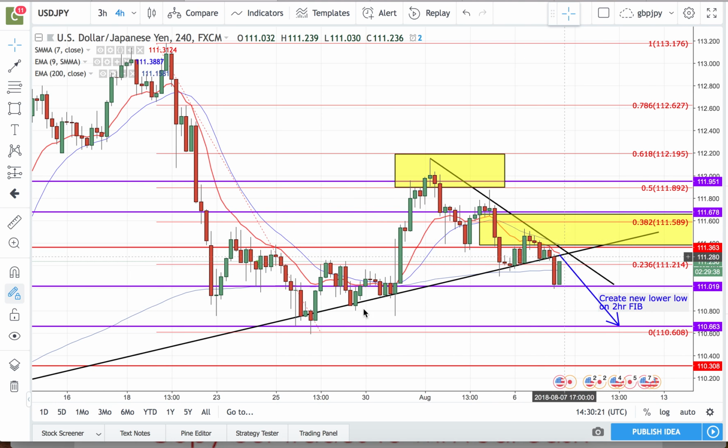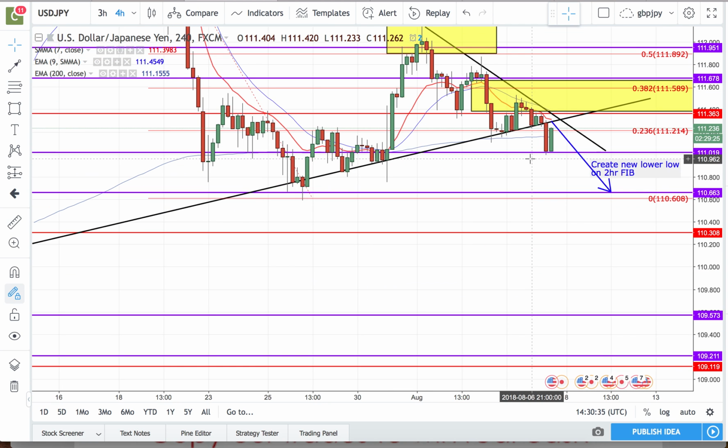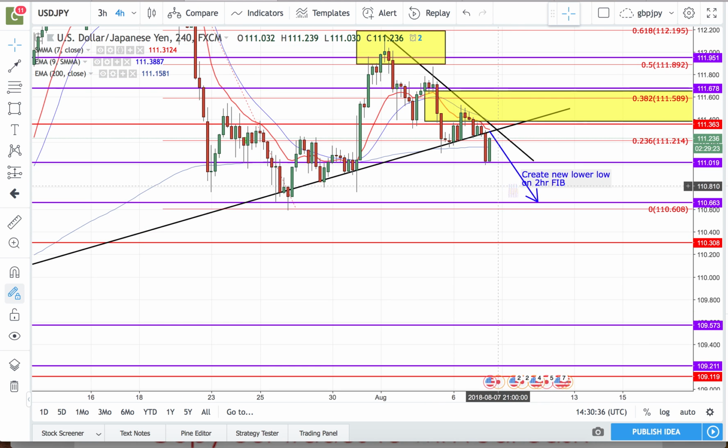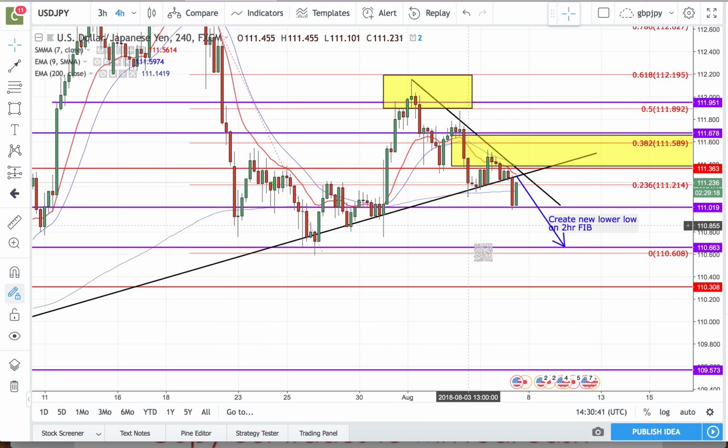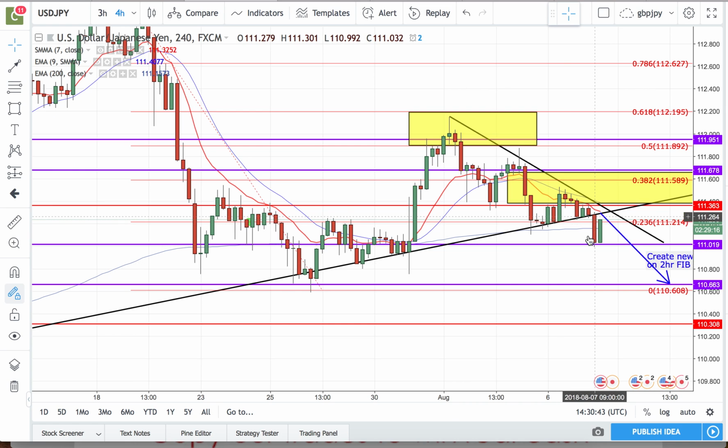Because this daily trend line is so strong and has been rejected and respected every single time, if it does then continue to break to the downside, that would change the momentum of this trade as a whole, and we'll be looking at a very, very big and long sell all the way back down towards 109. But again, this could just be a little fake out, this area here.